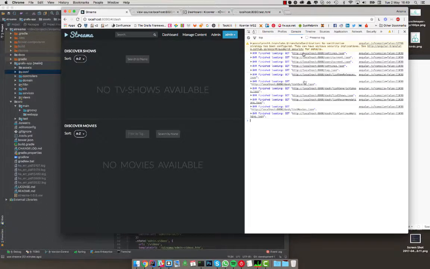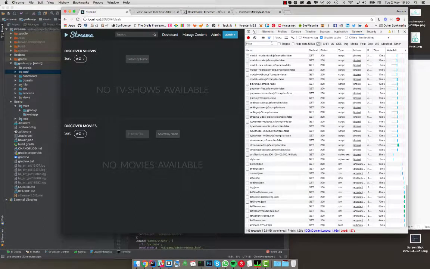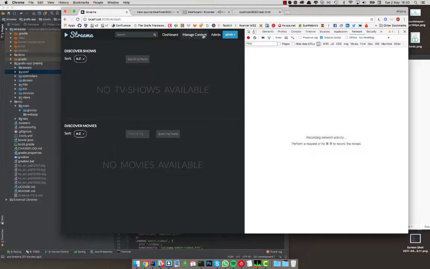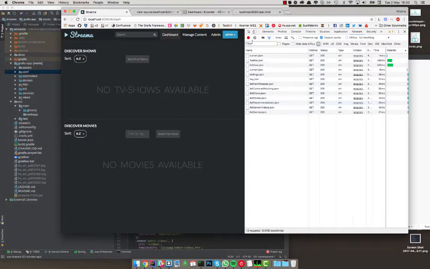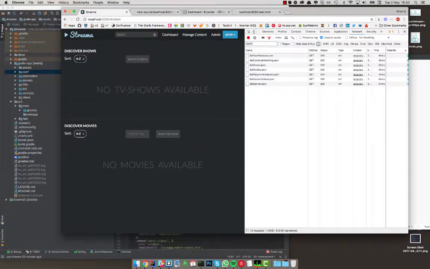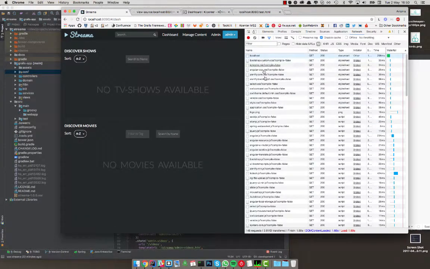First of all, note, by the way, that it doesn't actually request the HTML. What it requests is... or it doesn't on the fly either. So for instance, if I would switch away and into the dashboard again, if I search through these now, it doesn't actually look for the dash.htm in any way. So this is interesting because it doesn't load the HTML on the fly, and because it's in the template cache. Instead, what we can see when we load the page initially, all of these template cache files are loaded.